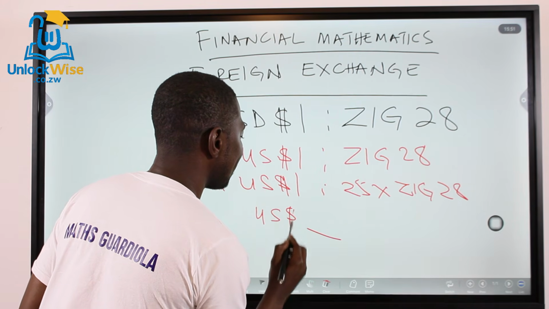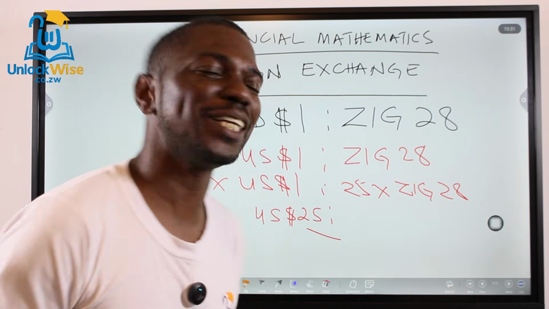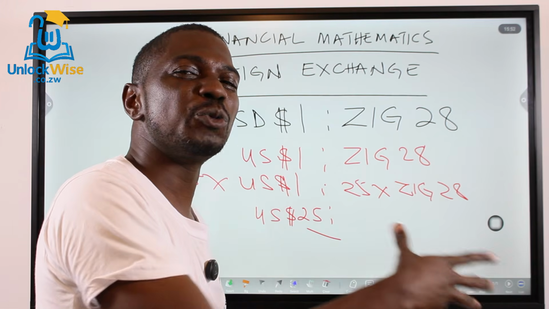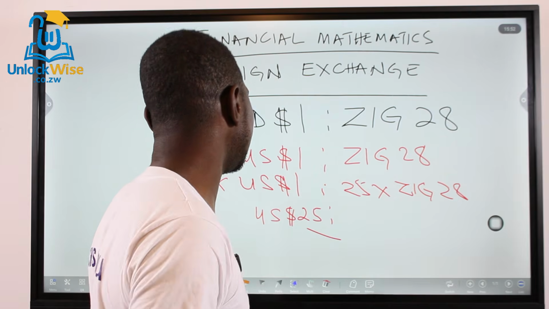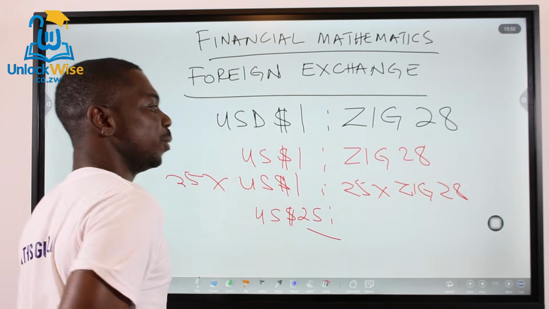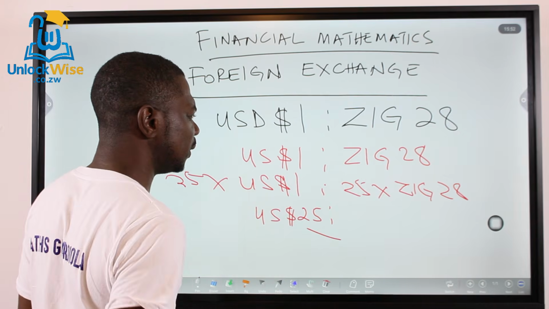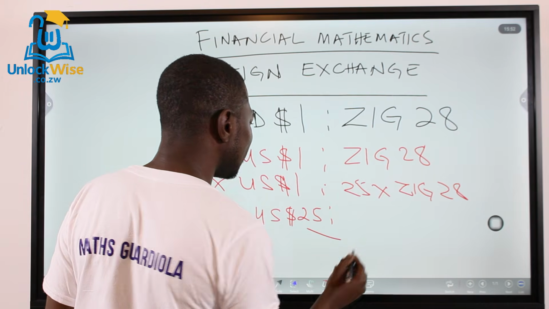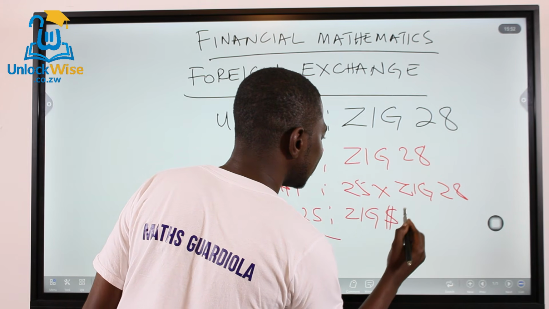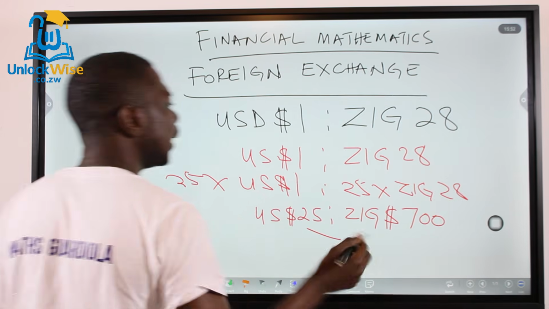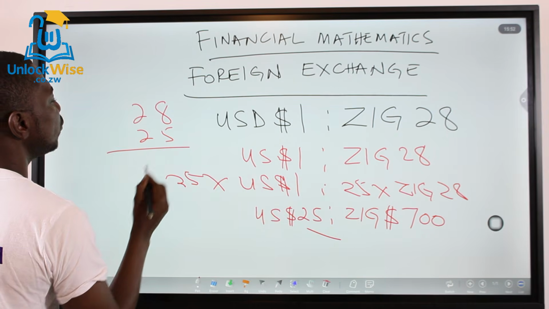Yeah, and I expect everybody in Zimbabwe to know how to convert from US dollars to ZiG, even to Eco Cash plus 20% and everything, and the charges. Financial mathematics is one of my favorite topics. So if you multiply 25 by 28, this should give you something like 700, I think. As long as you put a dollar on this, I want to take time to multiply. Let's see. 28 multiplied by 25.